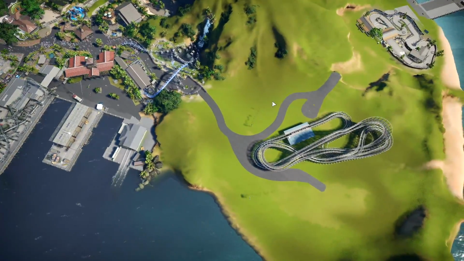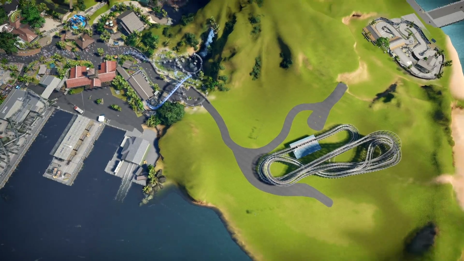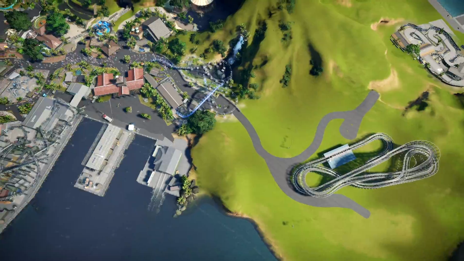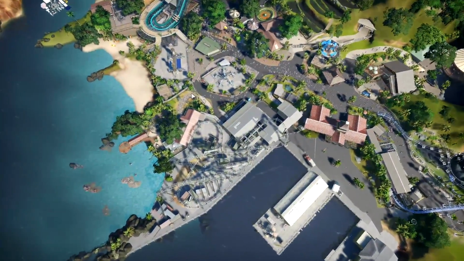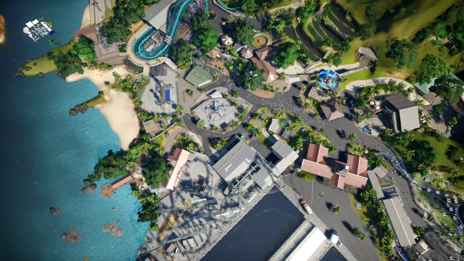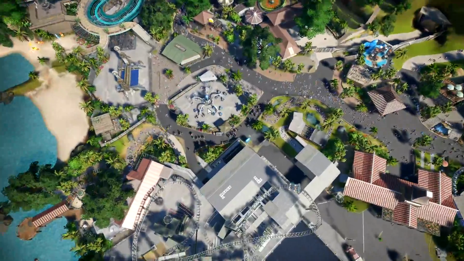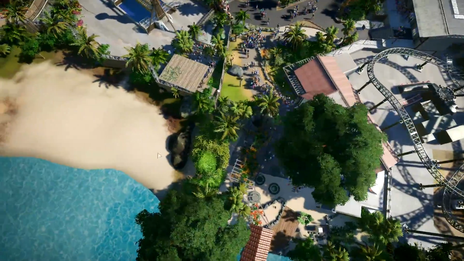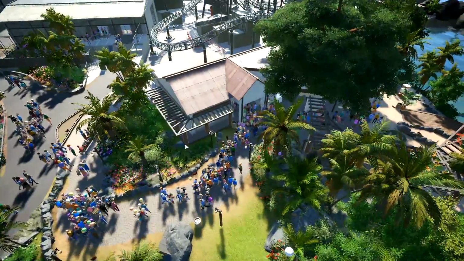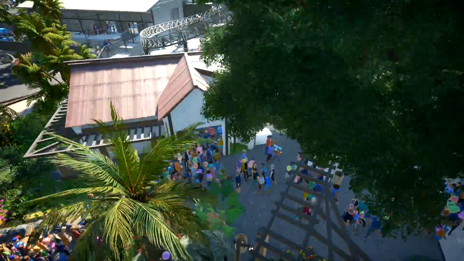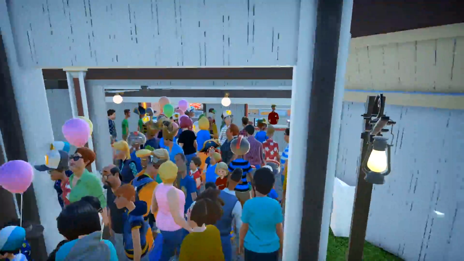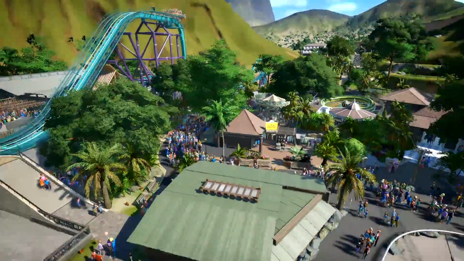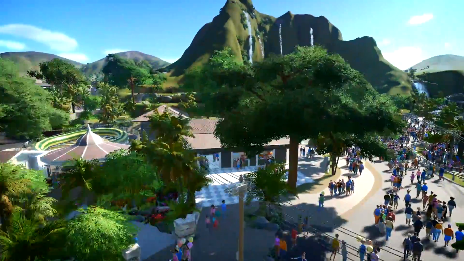So this is what we're going to do in the next couple of weeks, so that this area is a lot more focused and a lot more finished, and then we can see how the guests spread. I did not limit the amount of people that are able to go in the park, so quite a bit of stuff going on. One thing we also need to focus on is this food court over here is simply way too much loved by the people. It's way too overcrowded. I still have no real idea why, because we gave them enough other stuff.